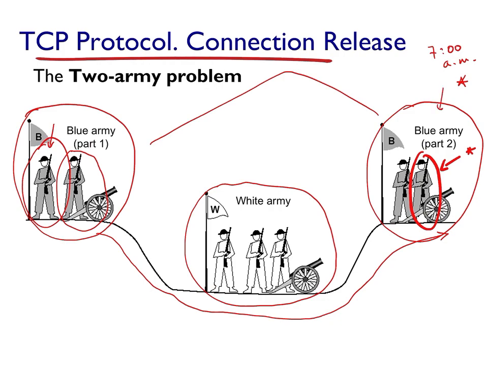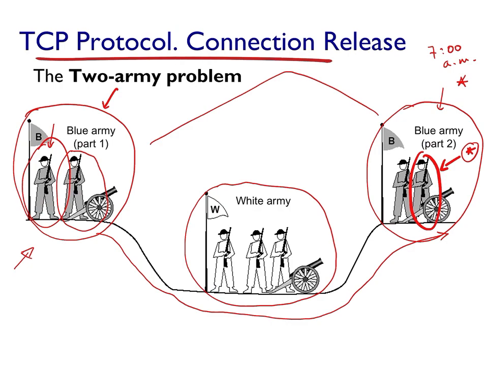So imagine that this part attacks, but this part doesn't attack. They will be dead. The same on the contrary. Imagine that they assume that the packet has arrived. The soldier has arrived. But this captain says, okay, I'm not sure if the other end, this one, knows that I have received the message. So if I attack by myself, maybe we are dead.